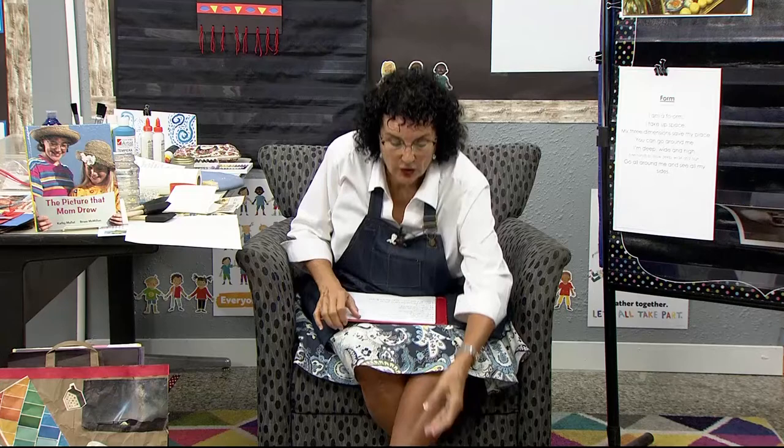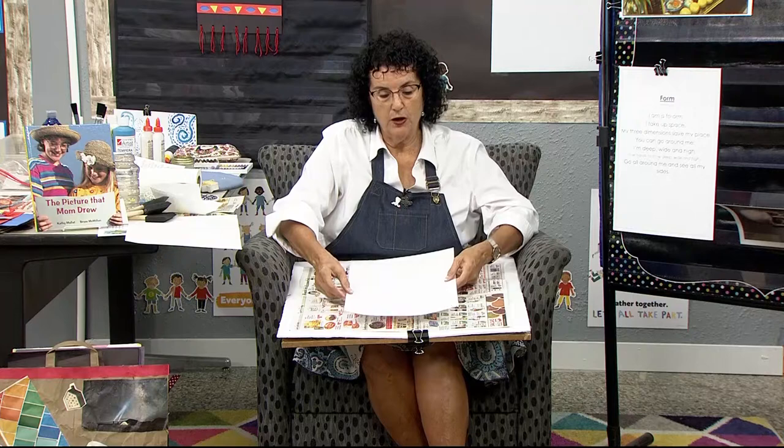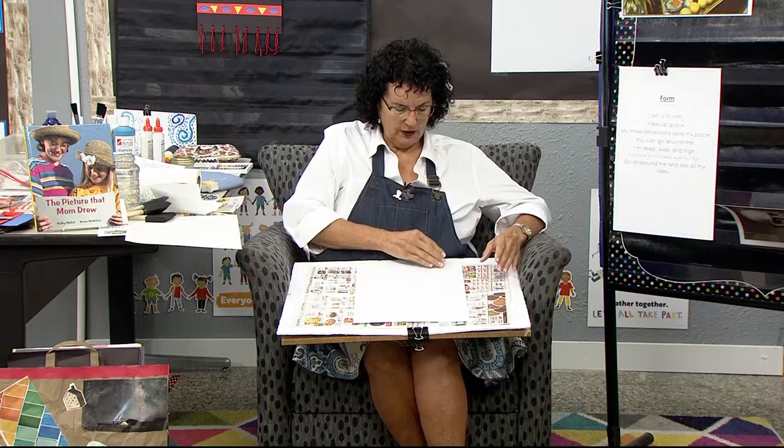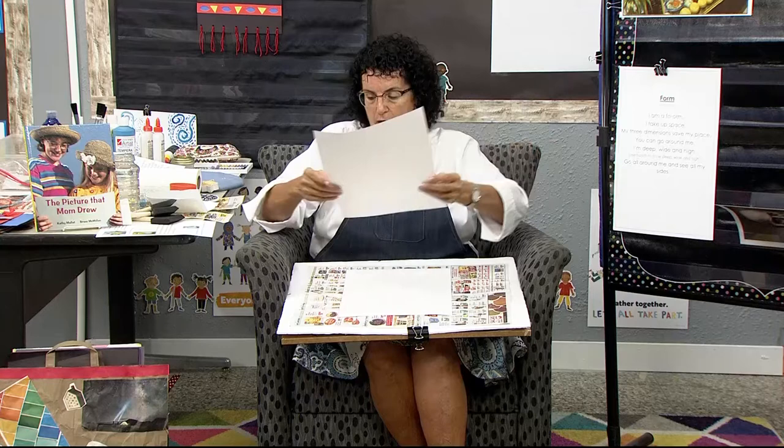Now, I put a piece of newspaper on my workspace. That's to protect my little board. But then I put a piece of white paper here so that I can use that as my palette for mixing. And if I say, oh, I need it to be a little more blue or I need it to be a little more yellow, I can just dip down here and see what color I mixed. But I have a heavier piece that I'm going to use for my pear. I'm going to put this over here just so you can see how I'm starting this. And this will be my blotter paper and palette.